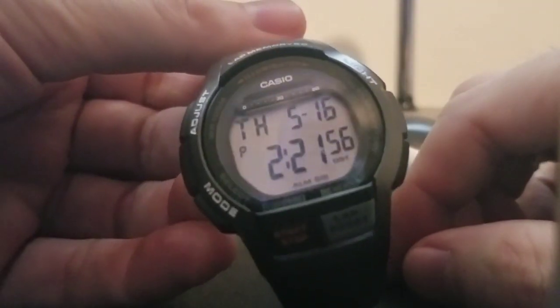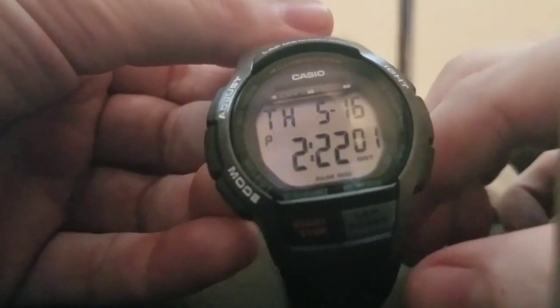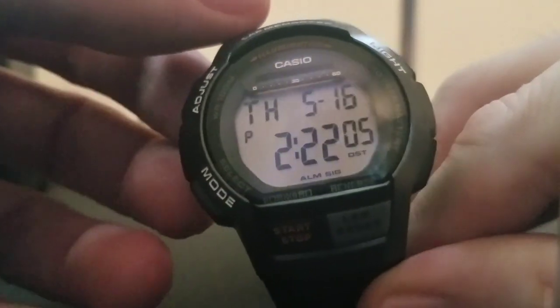Before getting into the settings, I want to compliment Casio for actually doing the strap right on this one because of this right here. It's actually got a little lip, so that means the strap will not come off during regular use for its intended purpose, which is as a sport watch. Kinda nice. So anyway, let's take a quick look here.